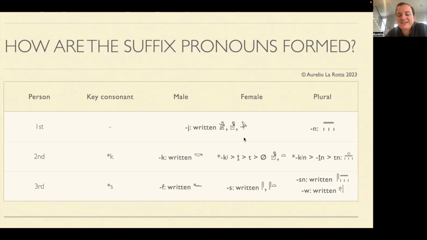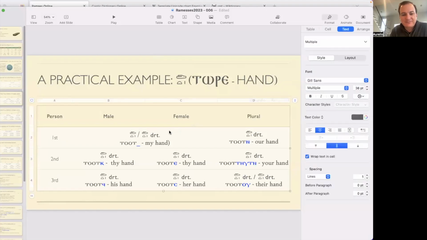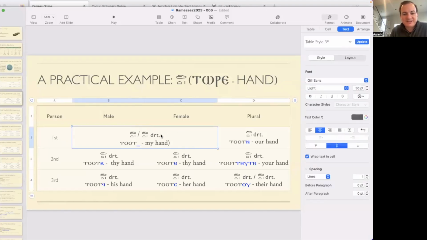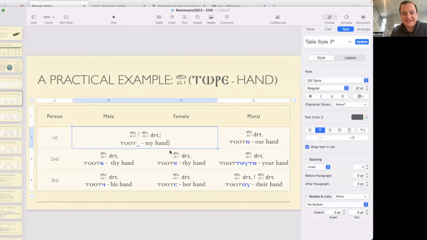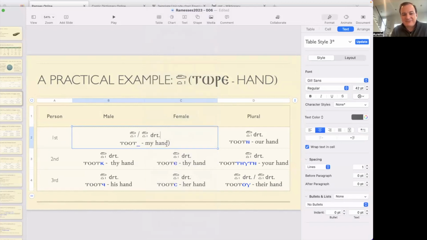Any other questions on the suffix pronouns? If not, let me do an example. You should have this chart from the homework, so I can't have it on the screen, but what I wanted to do is, if somebody could walk me through real quick what it should be on each of these. For example, if I wanted to say my hand, what would go here? So how would I say deret, which is hand and becomes tore in Coptic, how would I say my hand in good late Egyptian or Middle Egyptian?